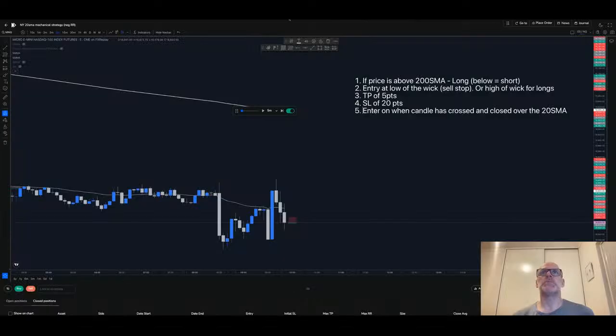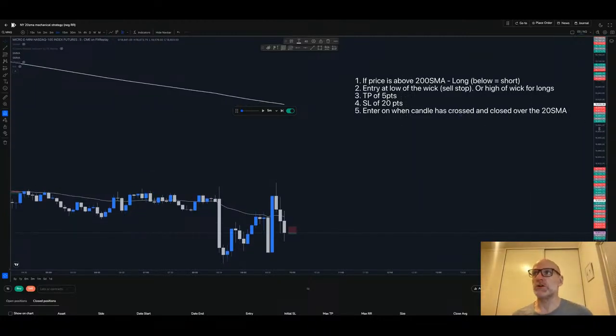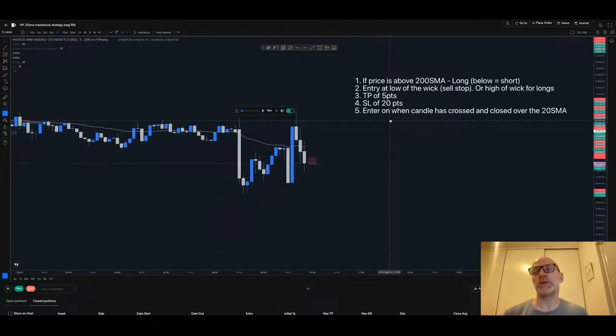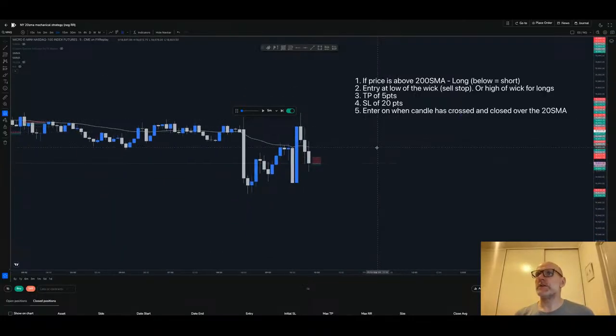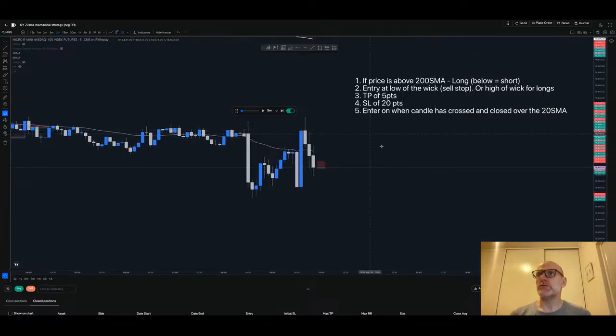This is a momentum strategy. This strategy is meant for just continuation of candles. And the win rate is exceptionally high so far. So far, the win rate is at 85%. But I've only done 42 trades. So my goal is to do at least 100, maybe 200 trades. And we'll see where this goes. So I'll leave those rules up there.